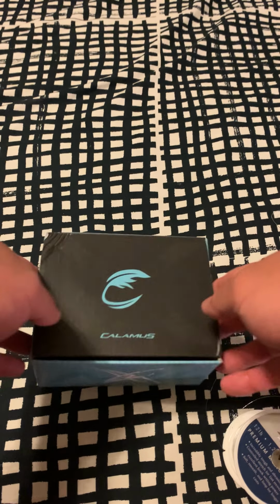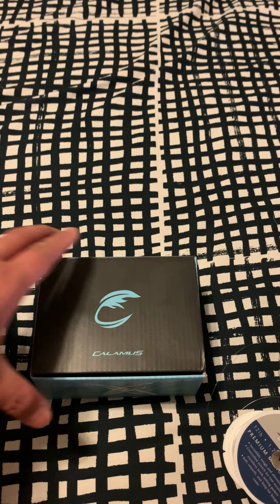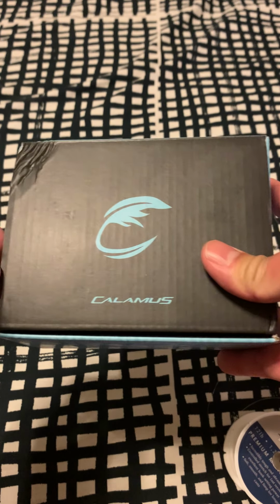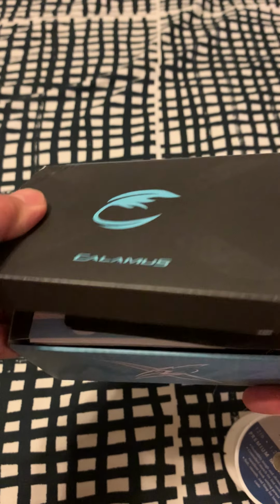Pretty excited because I got it for pretty cheap. I was just at lunch and they're running it for $34.99, and they had a 40% off for being a premium member. And then they had another additional 40% off coupon, which brought it down to $12.60, with taxes around $13.82. I mean, that's really hard to beat. I heard a lot of good things about these, that these were made by Calamus. So let's unbox it.